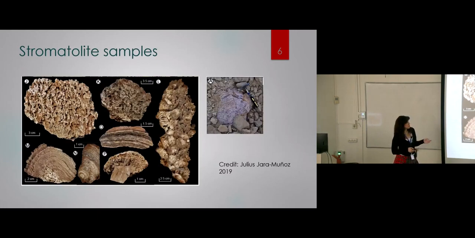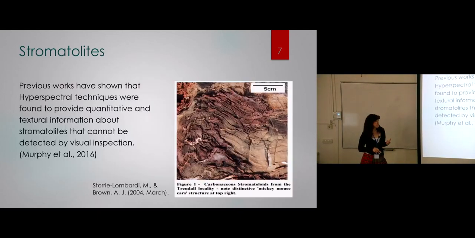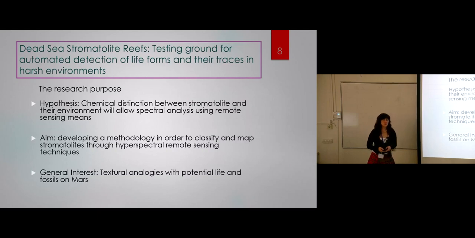So comparisons have been made by some researchers. For example, this specimen from Mars was compared with stromatolites from Thetis Lake in Australia, and some formations that might be resembling layers of microbial mats. These are samples from the Dead Sea; some of them might look much more laminated as the one in the middle, and some might look much more cauliflower shaped.